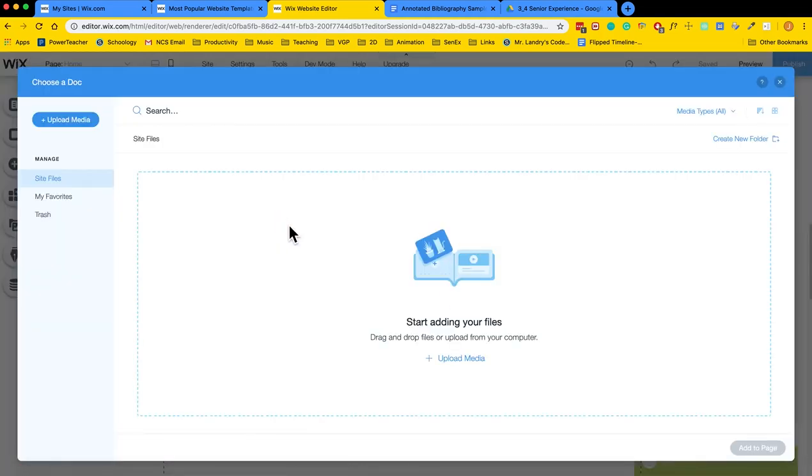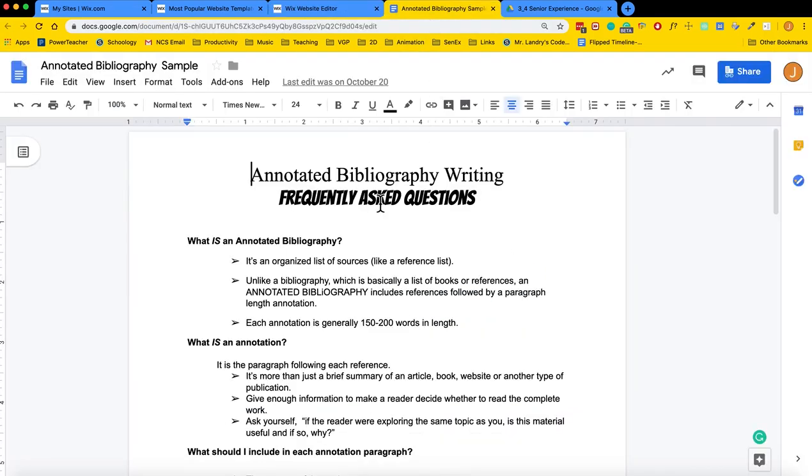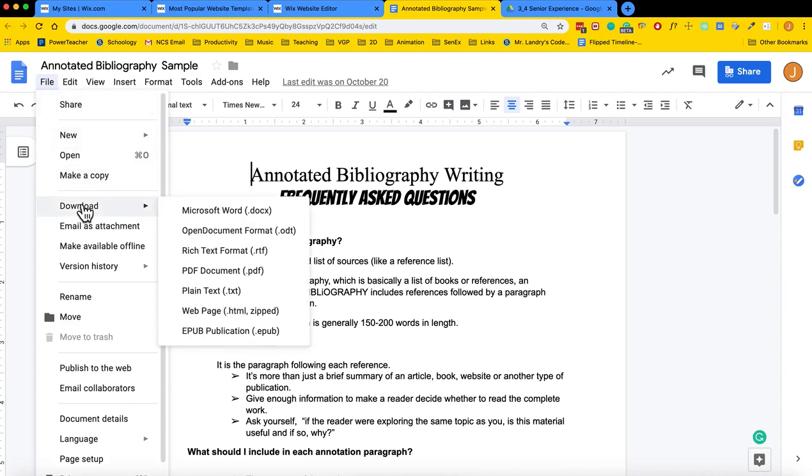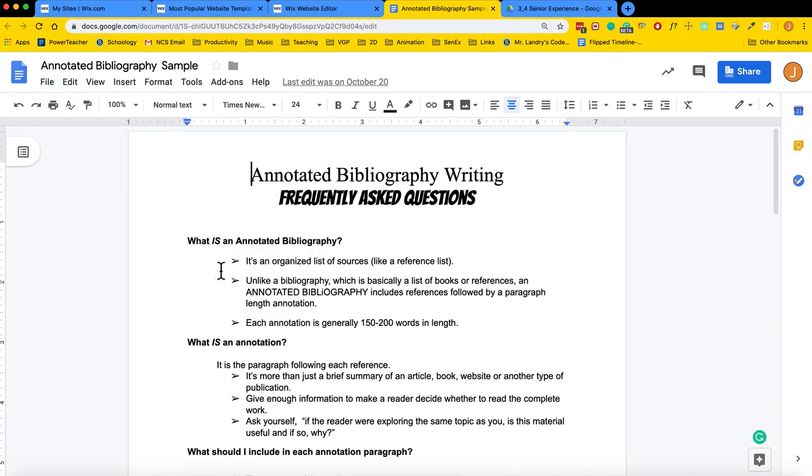So if I click and drag that in, you'll see that it takes you to upload here. So let me go back one step. Here's my sample Google Doc, and how do I convert this to a PDF? For all of your Google Docs, if you want to turn, say, your written reflection into a PDF, you can simply come up here to File, Download, and download it as a PDF.